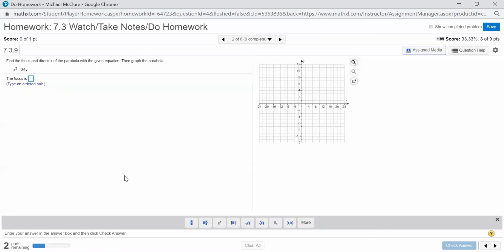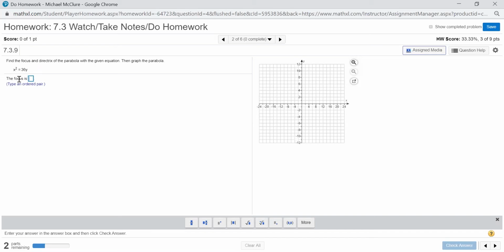So I wanted to put together a quick video here, both showing you how to use MyMathLab to graph these parabolas, but also to give some more information about an aspect to the parabolas that I did not work into my notes, which I apologize for. And that was the concept of what's called the lattice rectum, which is a way to determine the approximate size or shape of your parabola beyond just the vertex.